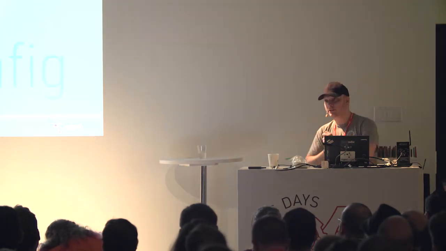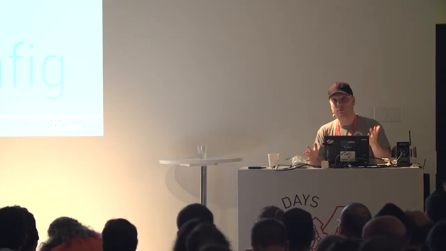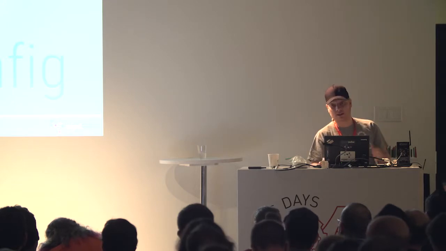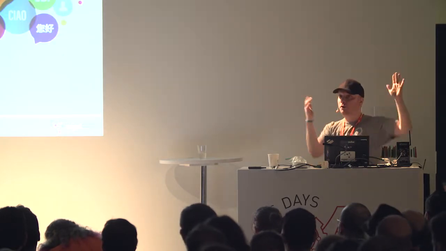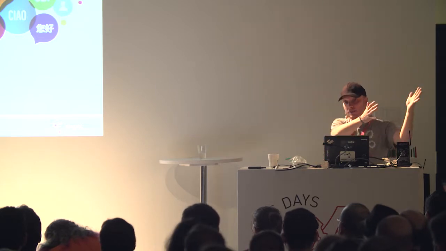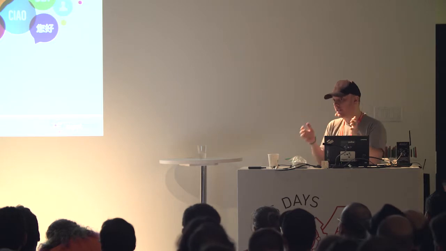So long story short, I basically sat down and started writing a prototype a number of years ago. It's called Mgmt. I have some stickers, so if you come up at the end, I'll give you a sticker if you promise to use it. And there's two main parts to the tool. There's an engine, and there's a language. I'm going to talk mostly about the language, but I'm going to show you just about what the engine does.